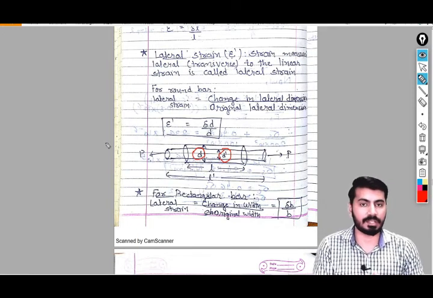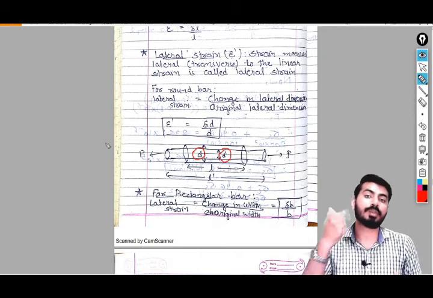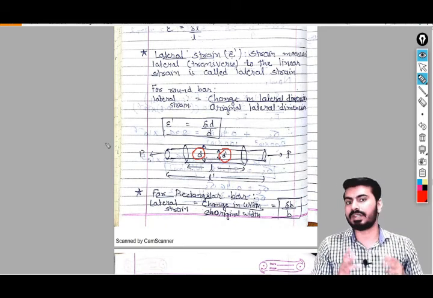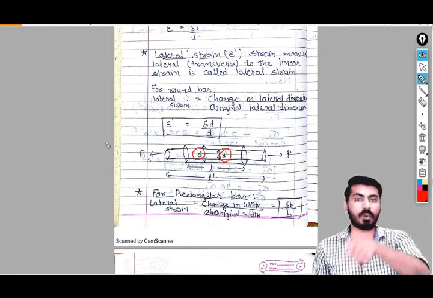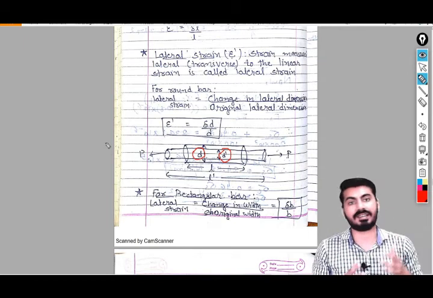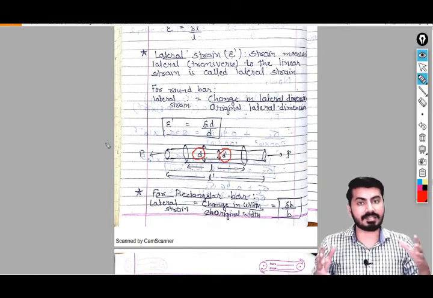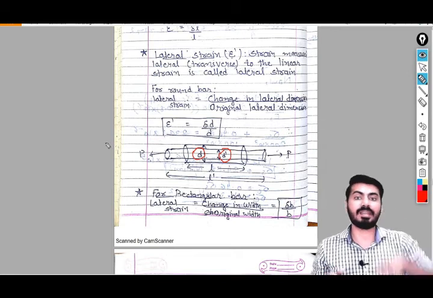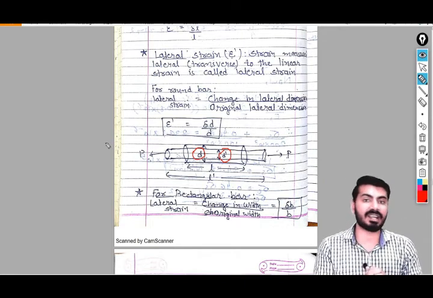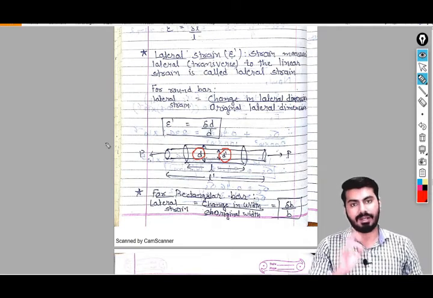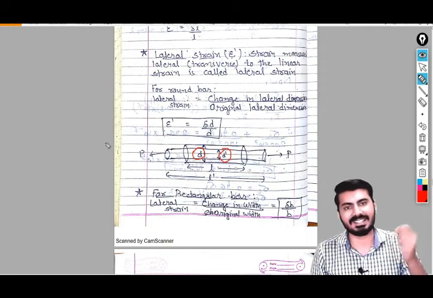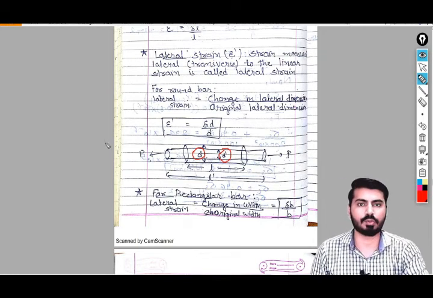So this may occur in the case of the linear and the lateral strain. You have to keep that in your mind, because these concepts are going to be used in the examples. In the examples, you will have to decide which strain is positive and which strain is negative. You will have to think on your feet that as the length is increasing, the other dimension might be decreasing, and that is why we will take that particular decreasing dimension as negative. So you will have to use some common sense so that you can easily denote a plus or minus sign in your examples.